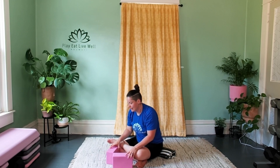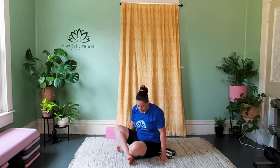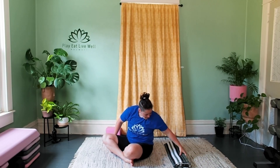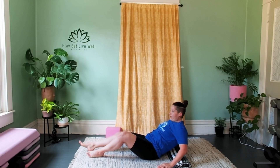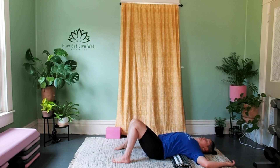Slowly release, and for this next one we're just going to finish with a little bit of a supported back bend — it's a really nice way to open through the chest. Take that accordion fold and place it right in the middle of your back as you lay down, then let your arms either cactus shape or straighten overhead. Knees can be bent — I really like constructive rest, feet a little wider than hip distance, knees falling in towards one another. We'll take a couple of breaths here to finish our practice and open up the whole front body.